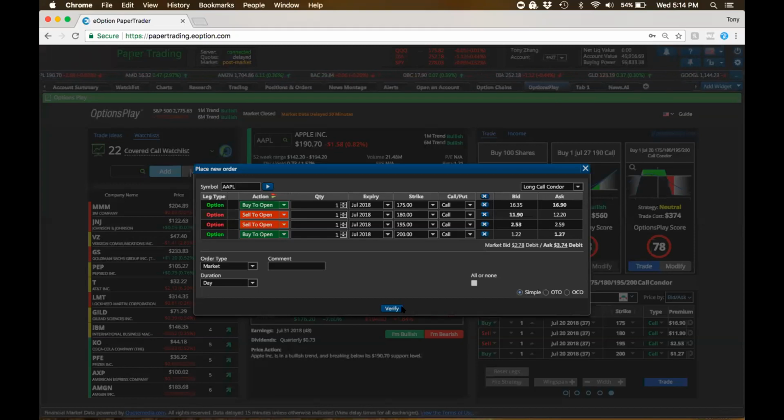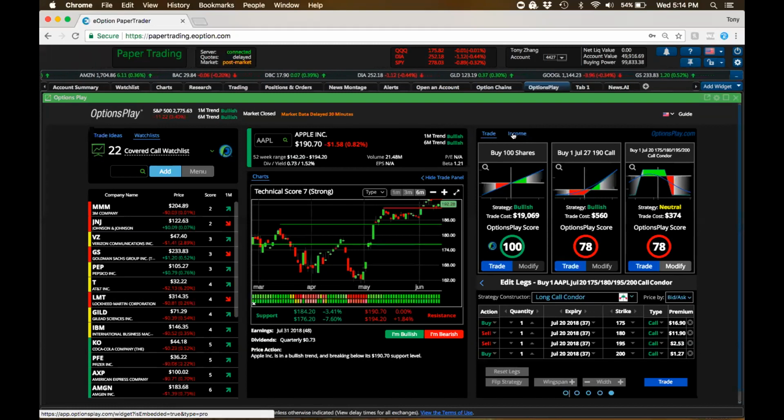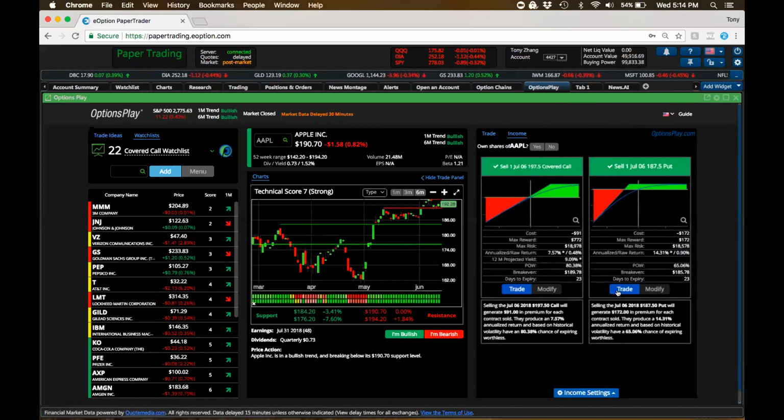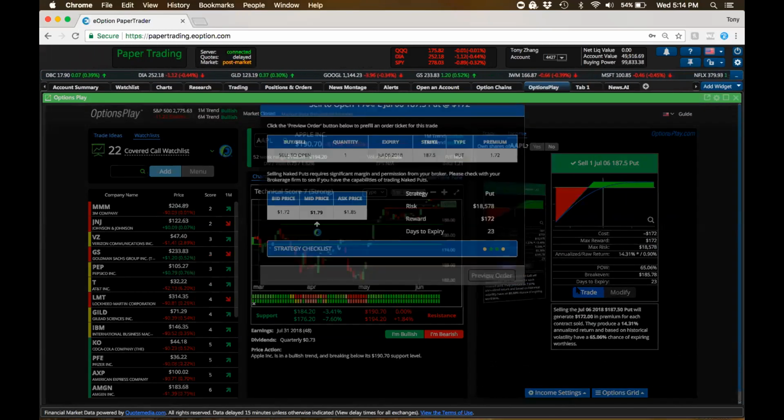What is the requirement to open positions by selling either a put or a call instead of buying a put or a call? There isn't much more of a requirement. If you're selling covered calls, all you have to do is have the stock in your account. If you're selling puts naked, then you need to have the margin requirements to do so. You also need to have the option clearance to do so. But in terms of an order, it's all the same. It's just the difference between a buy order versus a sell order.